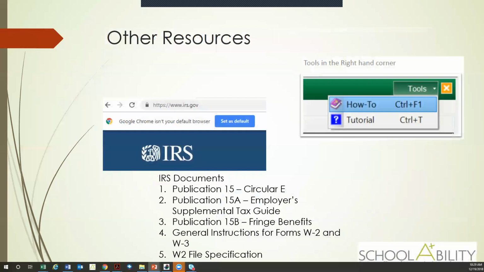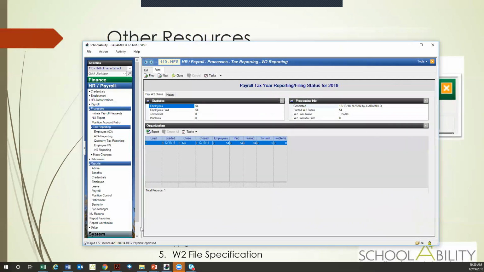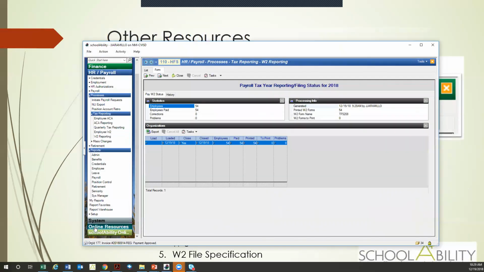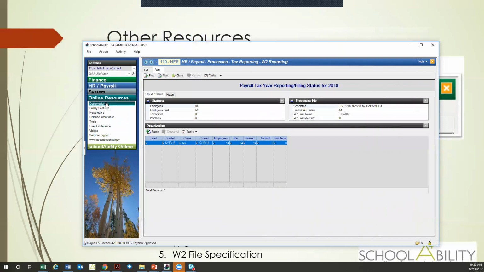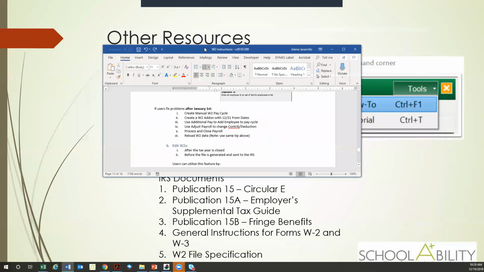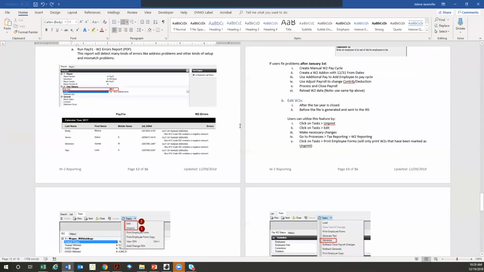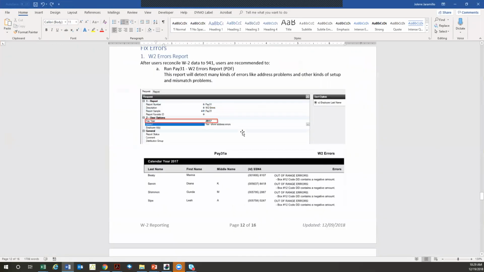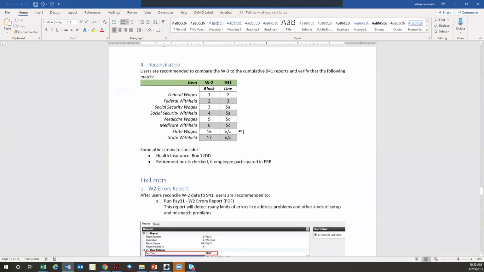Let me get on the system so you can see. We have online resources which are Escape supported, and then we have the Schoolability online. I wanted to show you real quickly an example of what the instructions look like.